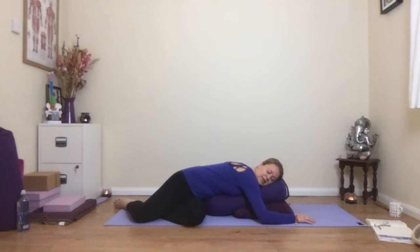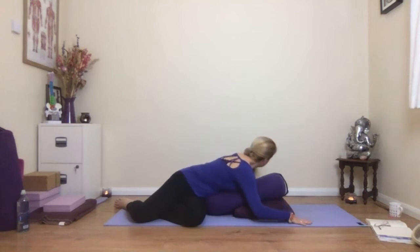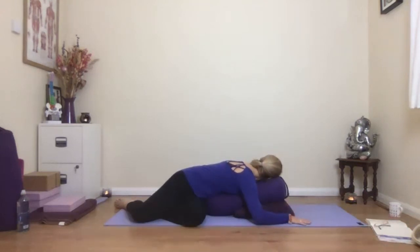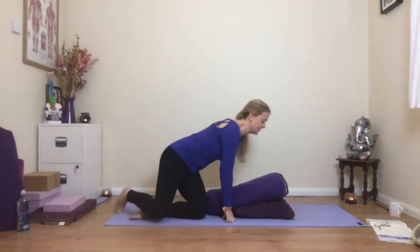Those that want to spend the next 2 minutes taking it a little bit deeper, lift up slightly, turn your tummy a little bit closer towards the bolster and turn a little bit more deeply. And that's only if you want to take it just that tiny step further. If you feel that you're in the pose and you've become quite nice and easy and you want just a little bit more rotation, a little bit more depth.